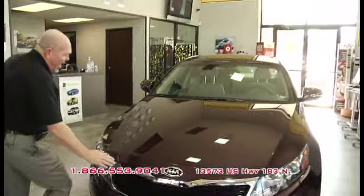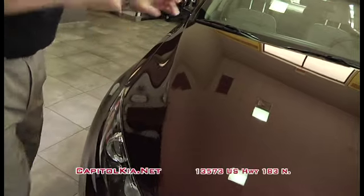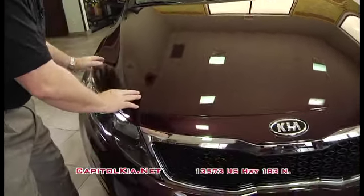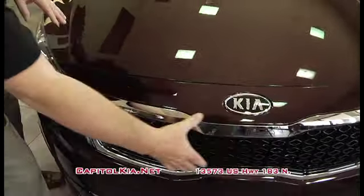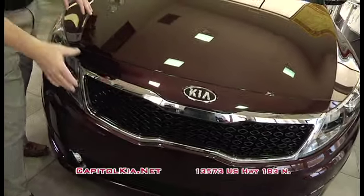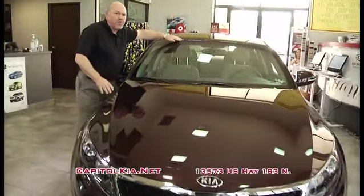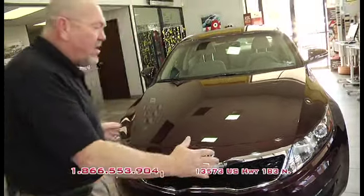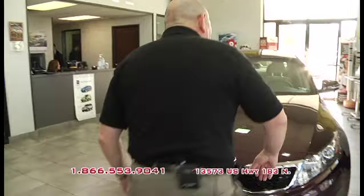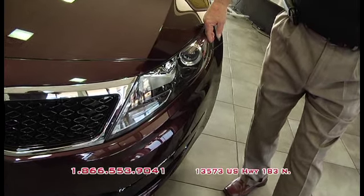Now I want you to also take a look at the wedge design here. This wedge design helps the vehicle to actually cut through the air. And look at this design on the hood. The hood itself has this fender bulge, and then it meets right here with the brand new tabbed grille, a new Kia trademark. This tabbed grille, and this is marvelous, is also mimicked on the windshield line, giving us a great new dynamic look up front. Of course, the honeycomb grille, the Kia signature trademark. Everything up front tells you that you're looking at a beautiful vehicle, and of course, the new bulbed, radically wrap-around headlights make this a beautiful look up front.